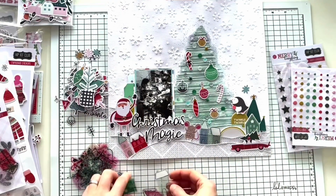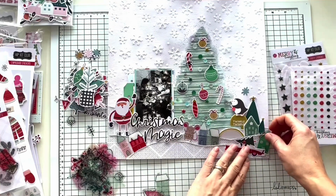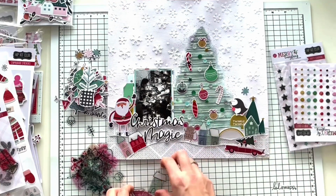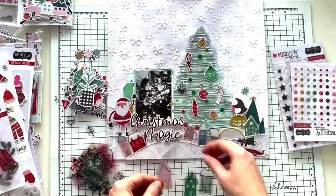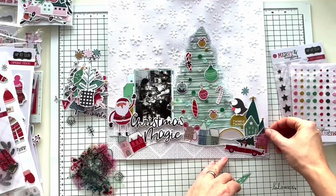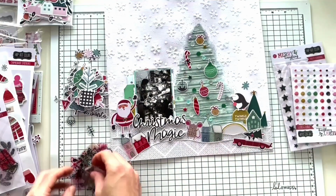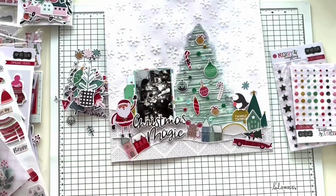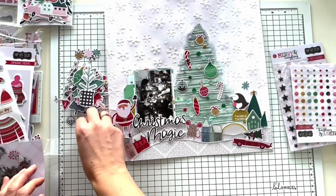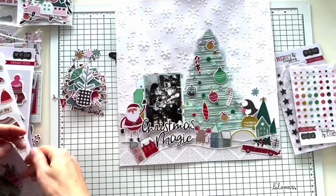I like it, yeah. And this gesture meant, hey Katarina, stop adding things to this layout. It's gonna be too busy. But yeah, I couldn't resist. Everything is so pretty. Yeah. So now I hope I'm done here. I'm just going to adhere everything.